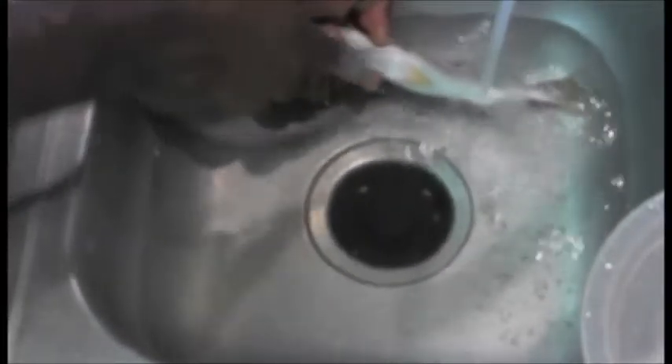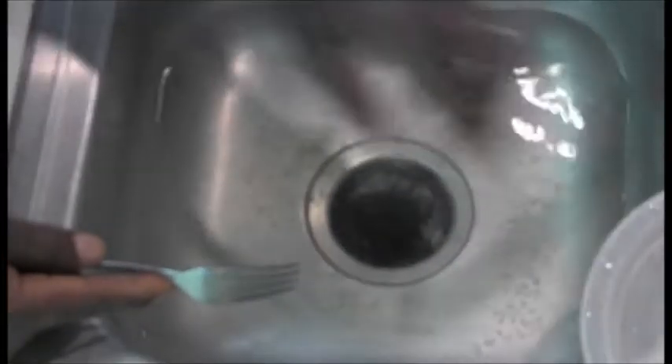You can see I'm kind of holding them firmly around the head. This fish is already dead, so no harm being done at this point. I'm just going to run the fork towards the head — just like that. Turn it to the bottom and you're able to get the scales off of the belly area. Come on up just under the head. Flip the fish over, just at an angle, still working that belly area. Then we come up on the head like that. And just like that, that fish is perfectly scaled.